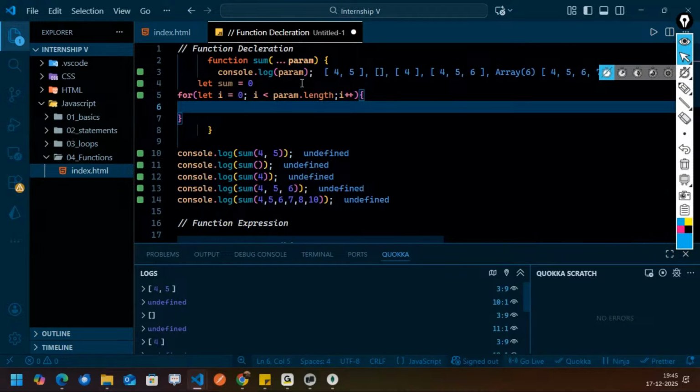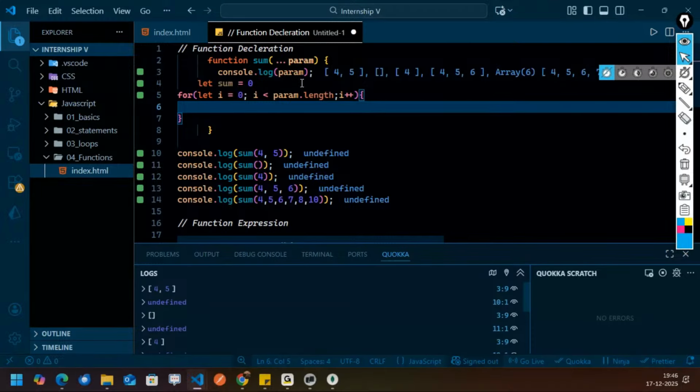Next time the loop runs, the value will be 5, and 4 plus 5 becomes 9. Like this the whole for loop will run and we will get 4 plus 5 plus 6 plus 7 plus 8 plus 10.